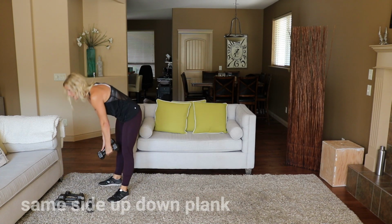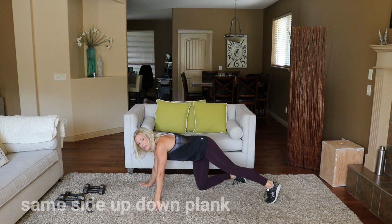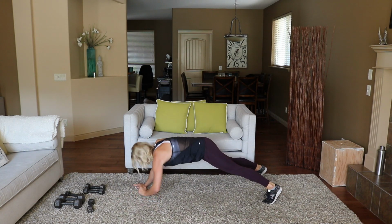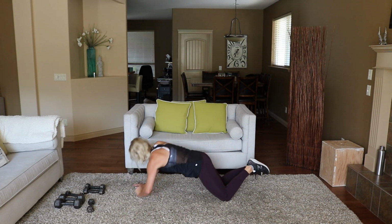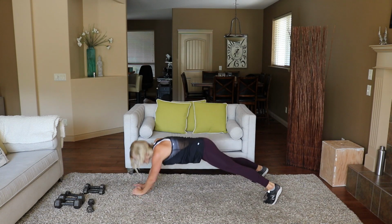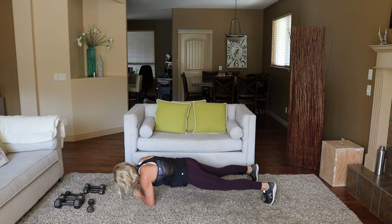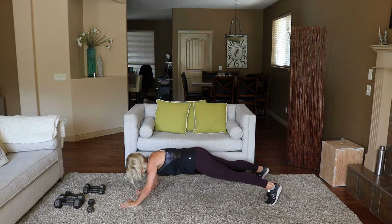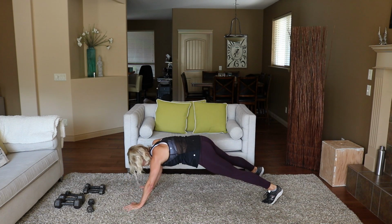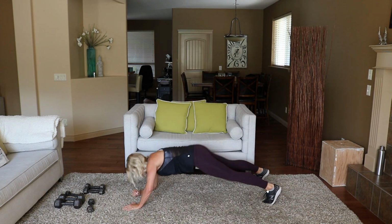Okay, moving into a same side up down plank. So get into plank position, knees or toes, only one arm is working, up till halfway. So you're down and down. Other arm sort of does a push up. Again, here's your mod from the knees. One more on this side, and switch. See how much this arm is bending? Like a push-up? Oh, this is hard! A little sprinter sit-up next though.